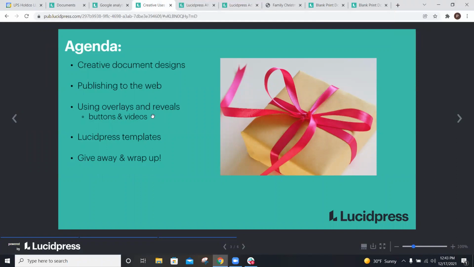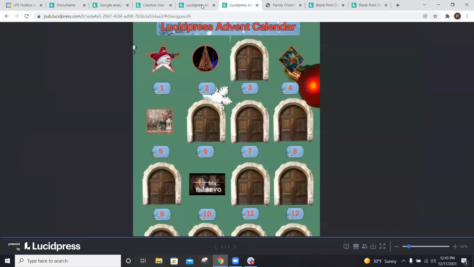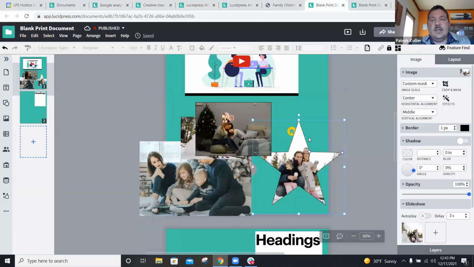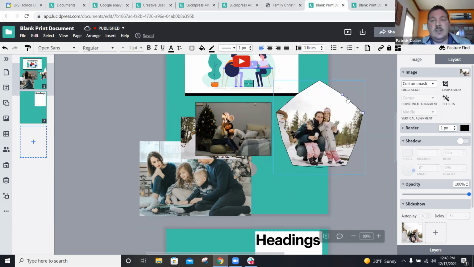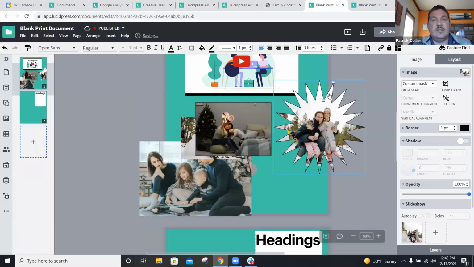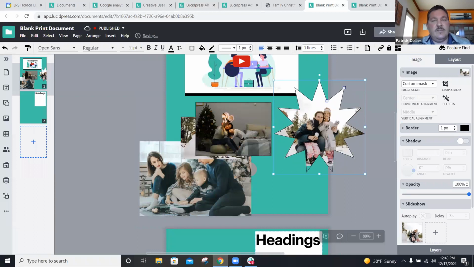There's one more. Can you manipulate the points of a shape like you would in InDesign or Illustrator? So let's see. I'm not very familiar with InDesign or Illustrator, but let's go to this document. All of our shapes have what we call smart shape features. So note, if I grab this star, I can adjust the appearance of it, dragging the angles that way, adding more or less. So if that's what you're asking for, yes, that's a new feature in Lucidpress, and any of our shapes have those adjustabilities. If you mean something more in depth, then probably not. That's going to be the limit of what you can do with shapes in the platform at the moment.